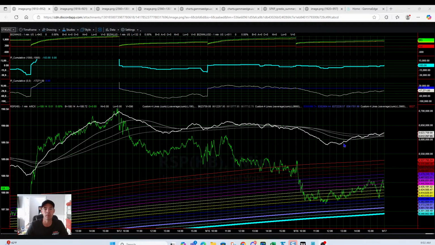Obviously, you want to see the cumulative tick from lower left to upper right. That's indicating more buying in the overall market, and obviously we'd want to be on the bullish side. If it is trending down from upper left to lower right, obviously that is bearish, indicating more selling in the overall market. So we did see a slight recovery towards the end of the day yesterday. Obviously, SPX, the price action, was continuing sideways. So we'll see how this plays out today.